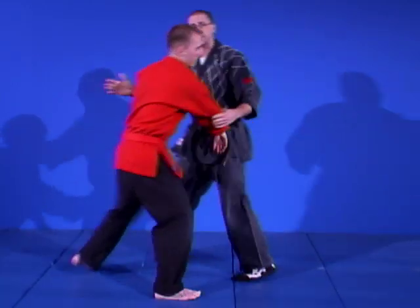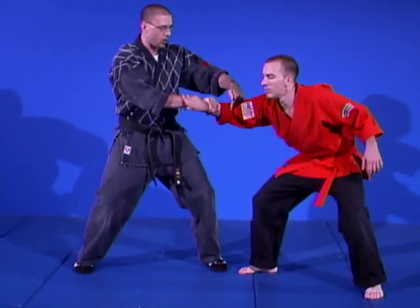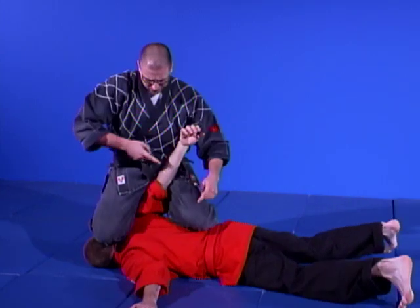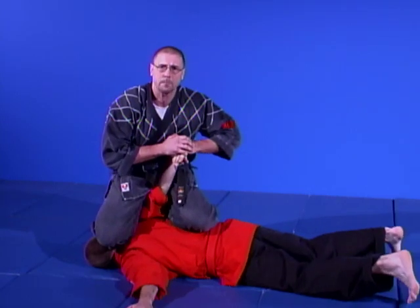Now let's switch up for the second half of the technique. Here's the cross grab. We step back with the right, re-grab, break, punch, strike the already broken arm. Drag the partner down. At this point, we're going to drop a left knee onto his kidney, a right knee onto the side of his head. Notice the arm's trapped in between the legs. If we want to go one step further, we put both hands on top of the wrist and snap and break this.